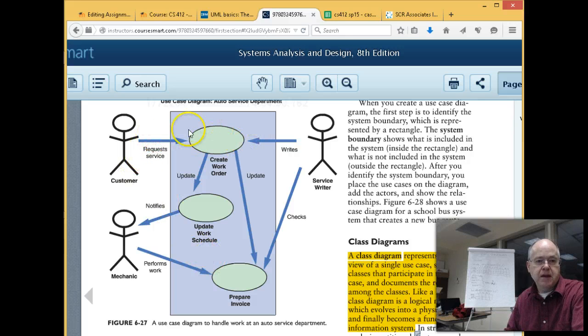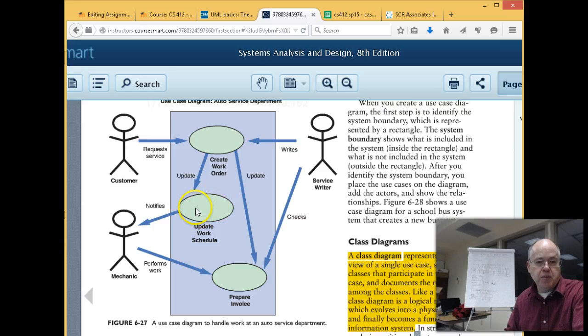The customer requests a service, something happens in the system that creates a work order, and these aren't necessarily data flow. See how these are more initiating activity? These are more verbs here now on the arrows.